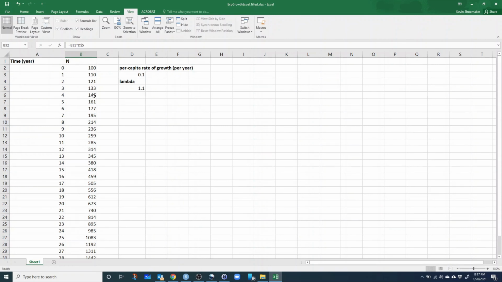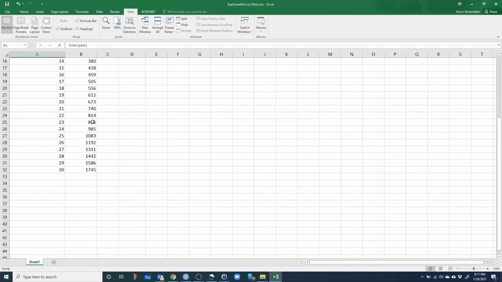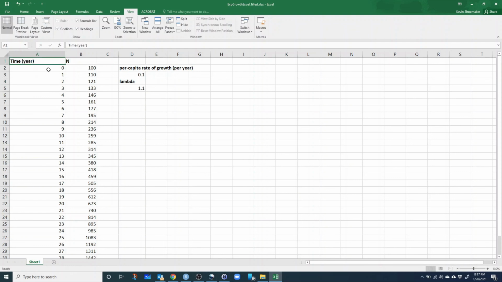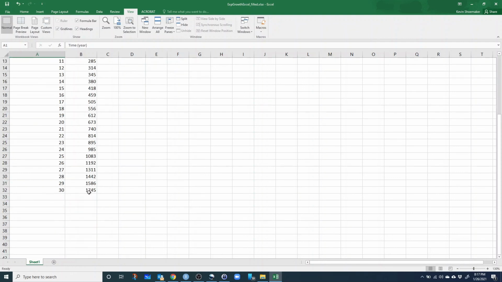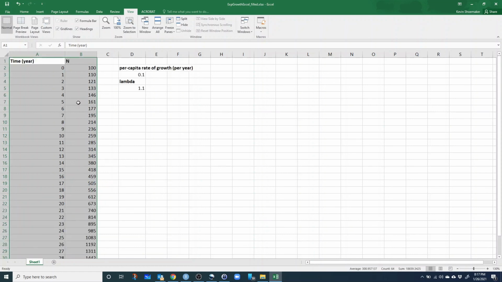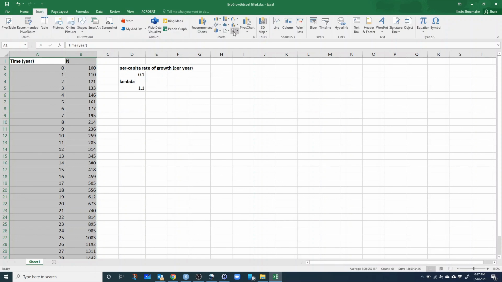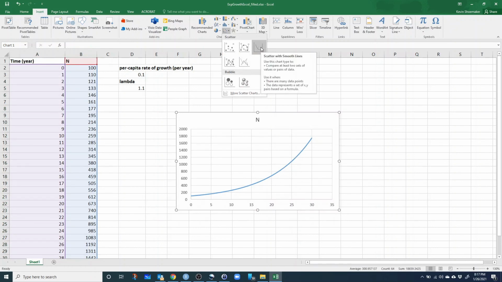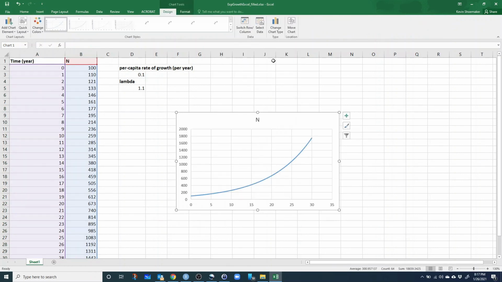And the last step was just to plot this out on a line plot or scatter plot. So first of all, let's do the same thing. We'll just click on the top cell here. I'll shift click on the bottom right hand cell, and let's insert a plot, a chart, and I'll insert a line chart here. I'll just use this option. Your Excel might look a little different than mine, so it might take you a second just to find where things are.